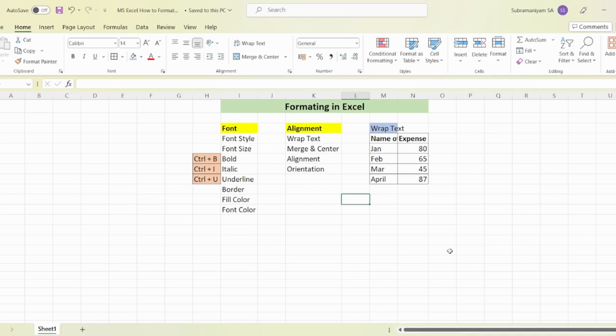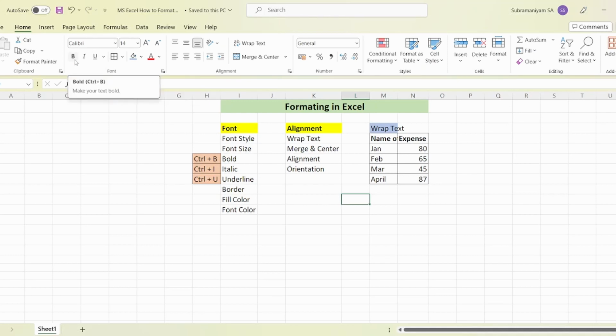In this video we're going to learn about how you can do formatting in Excel. We will cover the font section and the alignment section in this video. Under the font section you'll see a lot of options available, starting with the font style, font size.